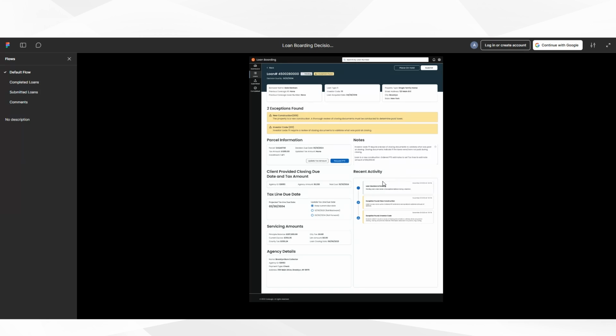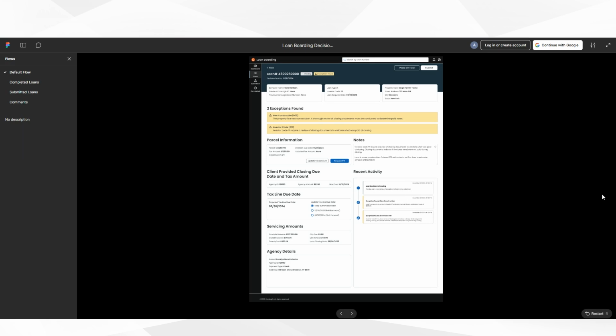And then the last thing, which is one of my favorite things actually, is the activity. We have a very, very robust user activity that shows you anytime a change is made on a loan, it will tag it here and you'll have a running list of the different activities somebody did as they're working the loan. That information, once you complete an order, all of it is retained in the system. So if at any point in the future you want to look and see what occurred on a loan, who adjusted a tax line, or at what date they adjusted a tax line amount or a date, you'll have that history available to you.